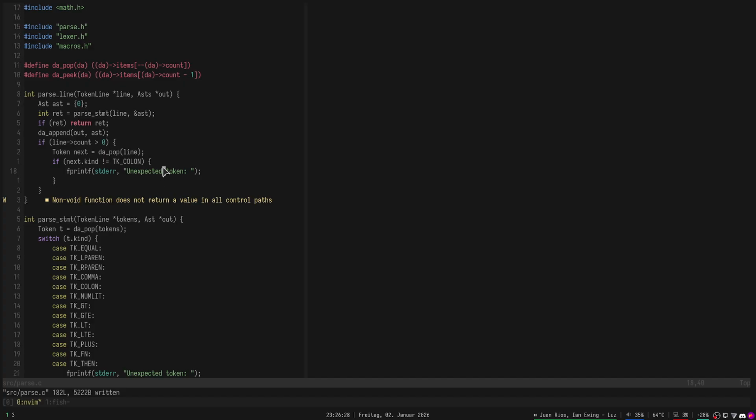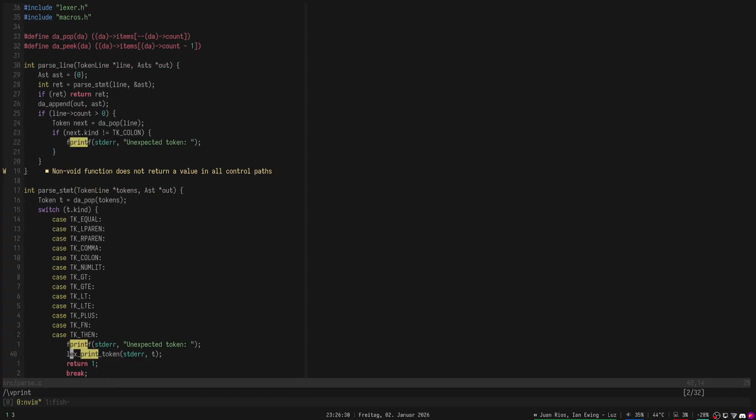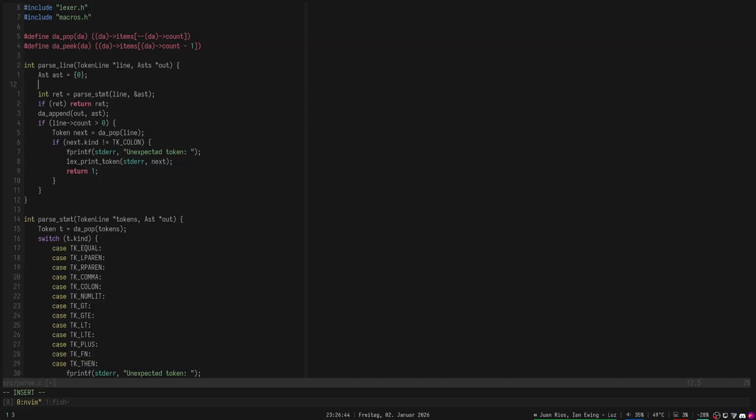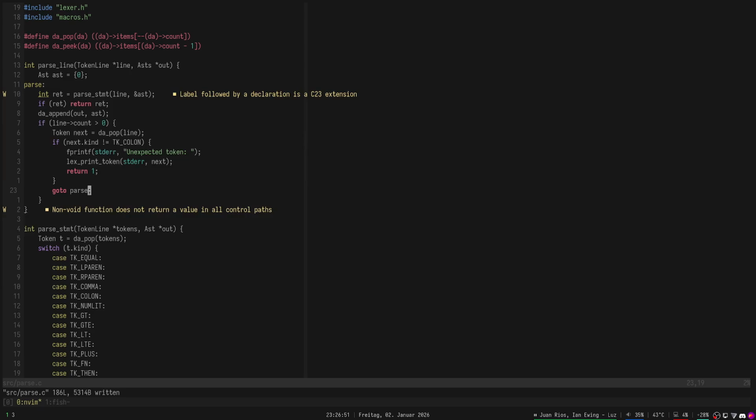And then here we can say print, let's grab this guy. Actually, let's grab both of these guys. Put them there. And this token here is next. And so this checks if we have a colon. And then after that, we could just do like that if we really wanted to. I'd rather not, though. That's a little bit weird. Also, fucking C. What the hell?